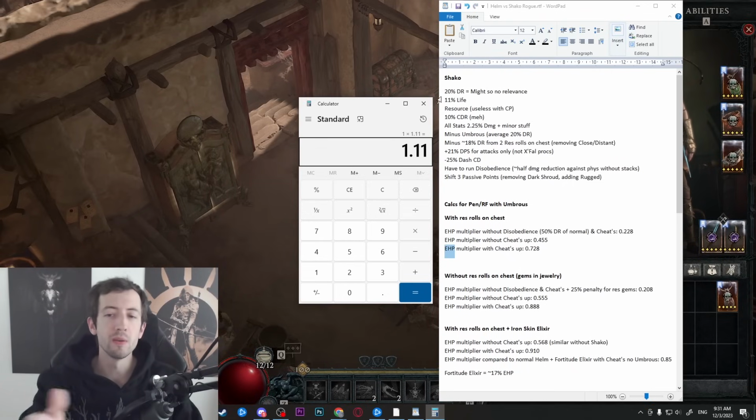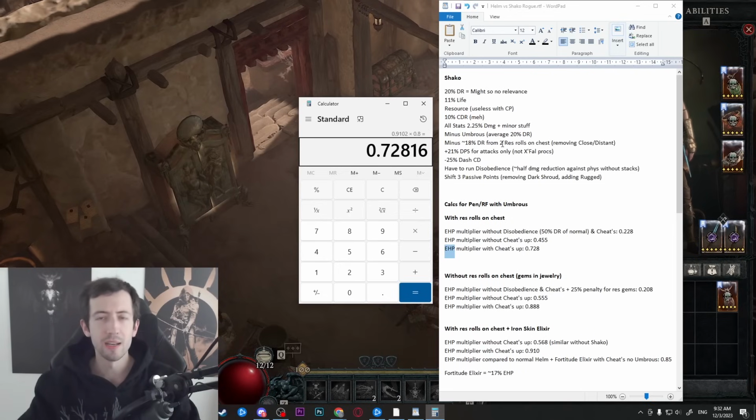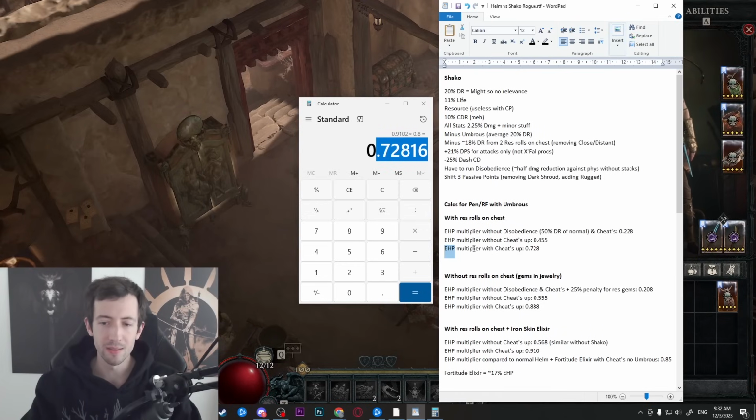And then, for example, we lose 18% damage reduction here from those 2 mods on the chest. So in that case, you would do times 0.82, and then we will lose the Umbrus, so this is a times 0.8. And this is how I made that calculation here. So it's exactly this value here. This is the EHP multiplier with Cheat's aspect up.